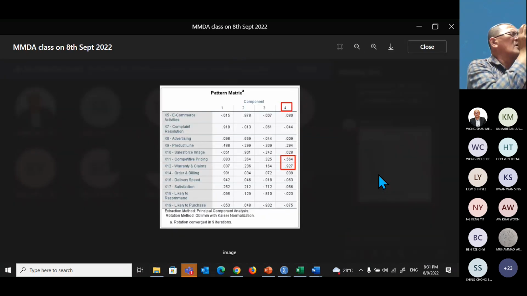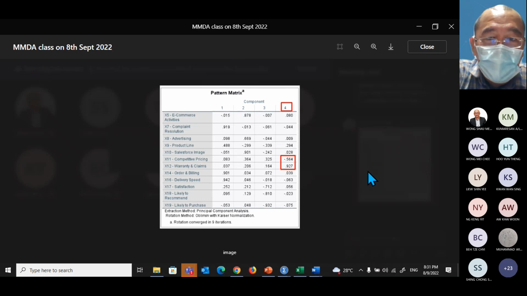For this case, the factor 4 actually offsets, right? One is negative, one is positive. X11 and X12. So in this case, can we park this under factor 4, or should we split it off? So this pattern is x7, x11, x12. Factor 4 means factor 4 has few. Actually, not much problem, because here they will do some calculation and then make a new variable for us.